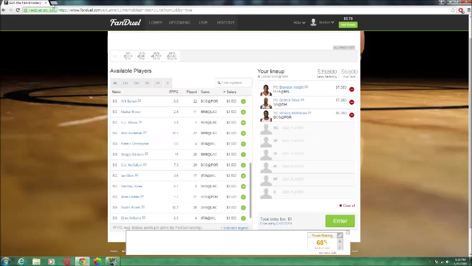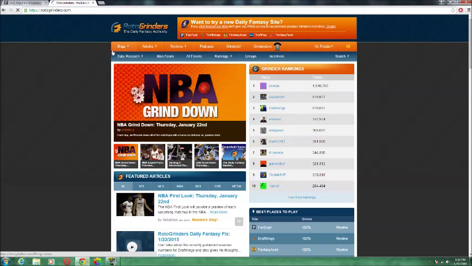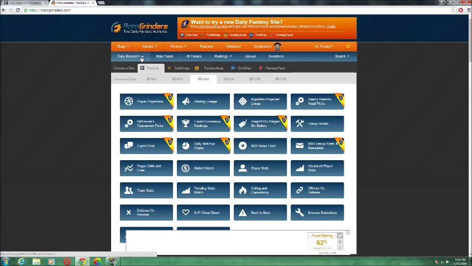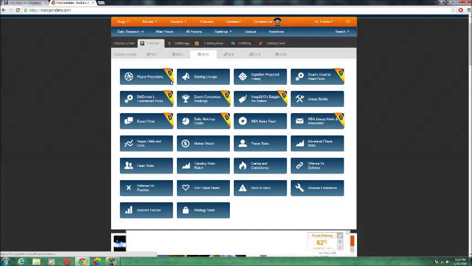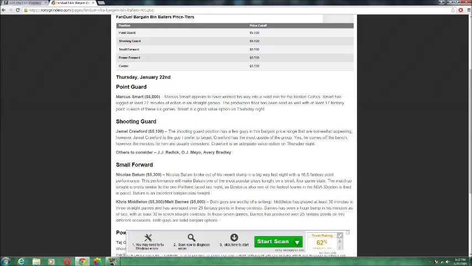What I also like to do is use a website called Roto Grinders right here. This is basically going to give you everything you need to know about tonight's games in fantasy and what you should be paying attention to, like starting lineups. They give you all these nice charts and graphs that you can go through. The ones in yellow you have to pay for monthly or yearly, which I do.